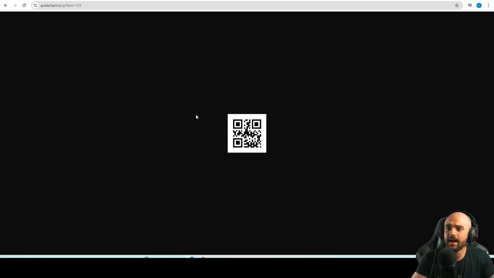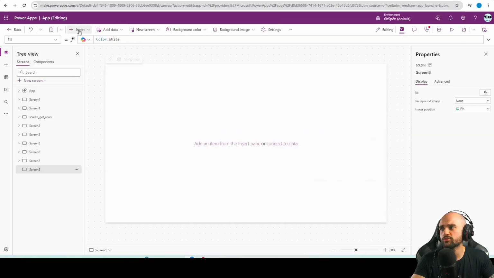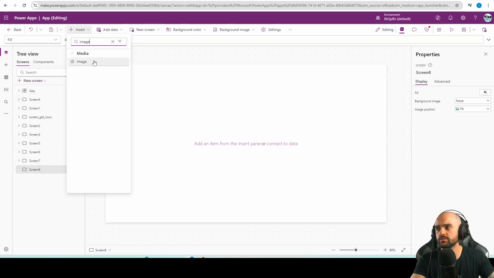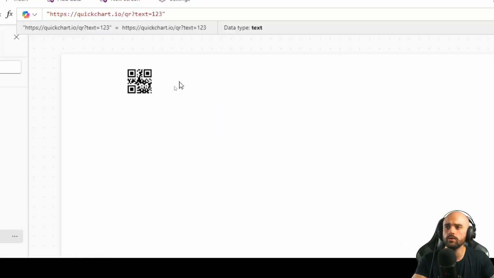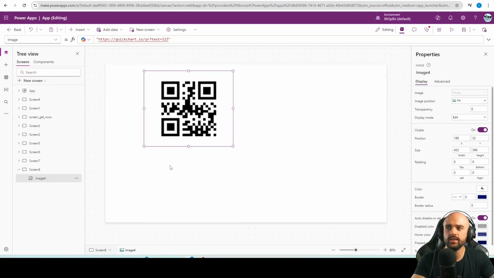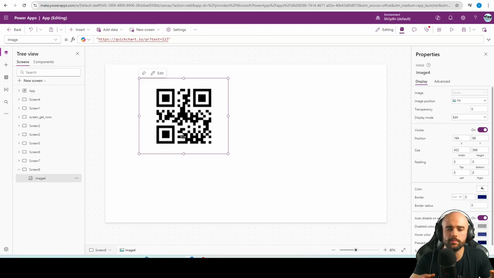So how can I generate this QR code on my Power Apps canvas? The same way that we did here on the browser. Because like I said, you can consume the same API like we did on the Power Automate Cloud on the Power Apps canvas. So if I create a new screen, insert here an image, and at this image, I just insert this URL, you can see it is as that. Right? So I could end the video here, but wait, let me talk with you.